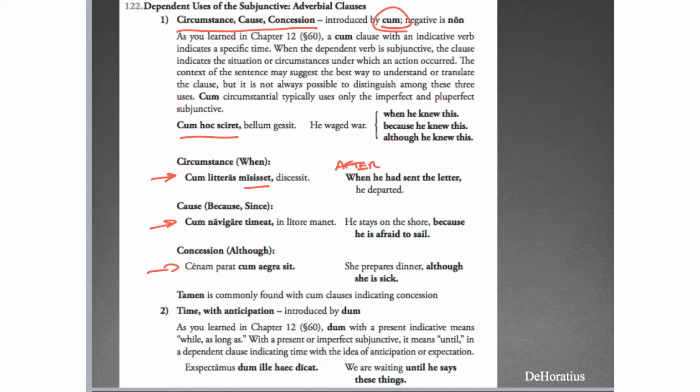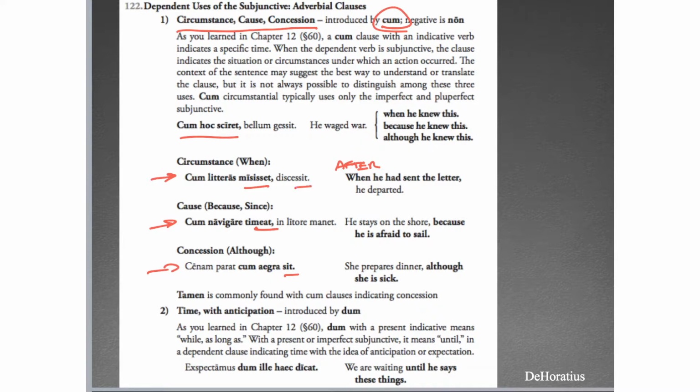The tricky part is there really is nothing in the cum clause to tell you how it should be translated. You have to go purely by context, by sense. But that means not everything is going to be wrong. There could be 2 correct readings of cum, and that's fine as long as they make sense and they work. You can see in all the cum clauses subjunctive verbs. And what we're dealing with here, of course, is this idea of sequence of tense.